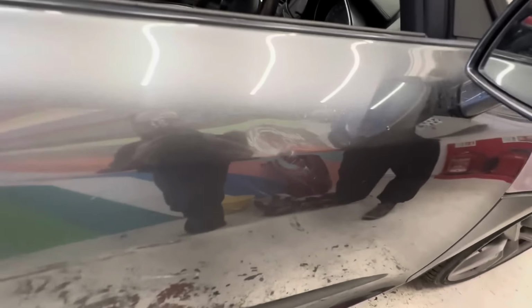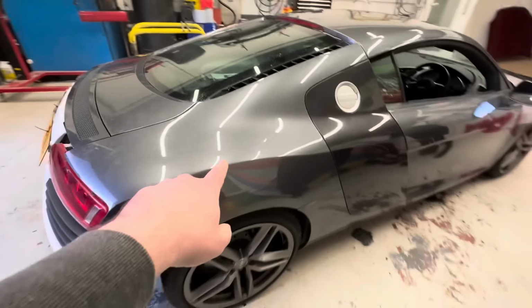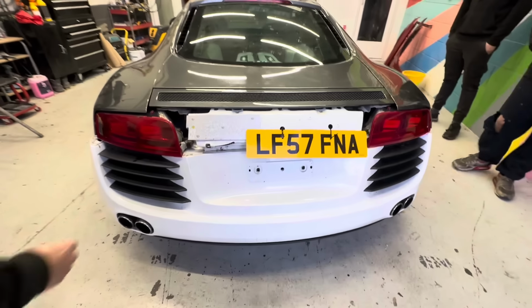Yeah, there's a bit of damage, isn't there? Yeah, a few bits in and around, but nothing too major as far as I'm concerned. Original colour, that's what it's going, I believe. Yeah. Okay. Yep, got your work cut out there, Keith.